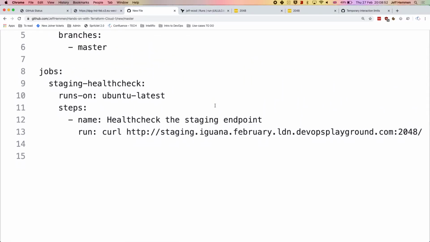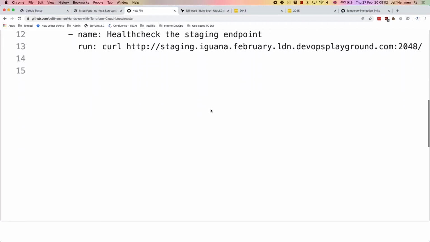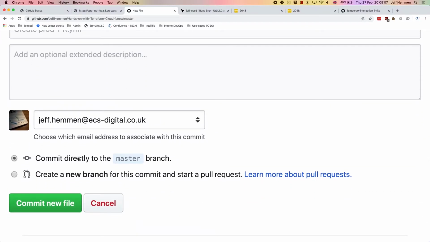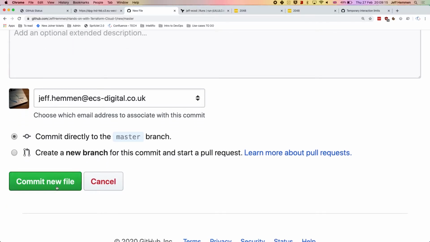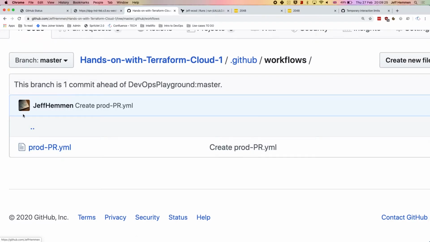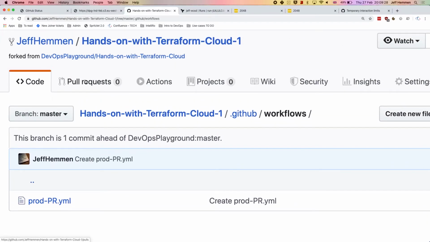Right, who is still before this step? Who has not yet gotten to this step and saved this file? All right, cool. Then let's move on. Create new file. We commit this directly to the master branch. That is obviously not a recommended strategy, but while we're setting up our pipeline, that is absolutely fine. There are additional settings to protect our repository, our branches, but we won't go into too much detail now. But I do invite you to read the README again.